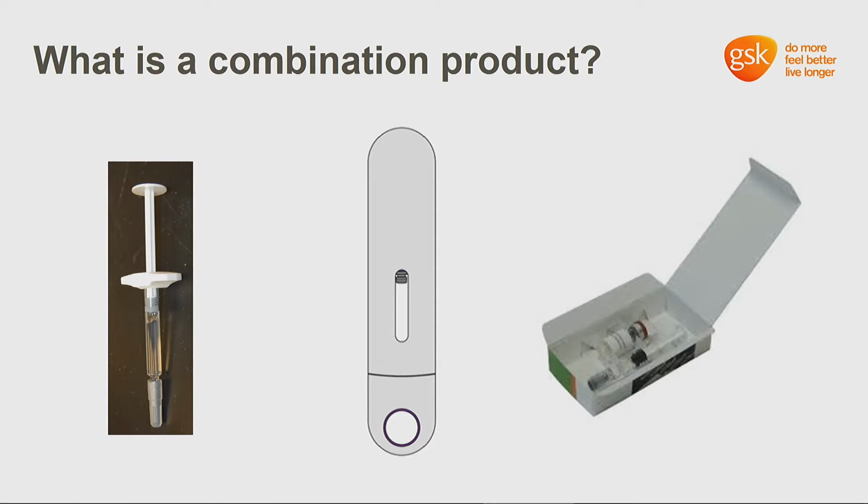And the reason we're seeing that is because the combination is not just the device. It's not just the mechanical functioning plastic components that we've got there in the middle. It really is, at least from the FDA, seen as the whole interface, the whole user interface. So it is the device along with the packaging, along with the instructions for use, or anything else that we supply with that becomes the combination product. And so therefore, all of these at the moment are really combination products.